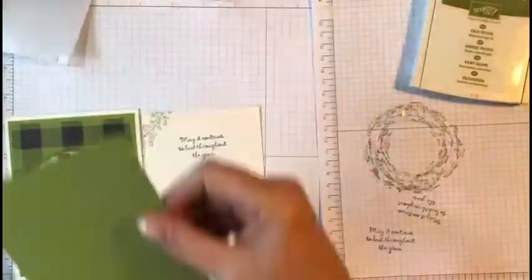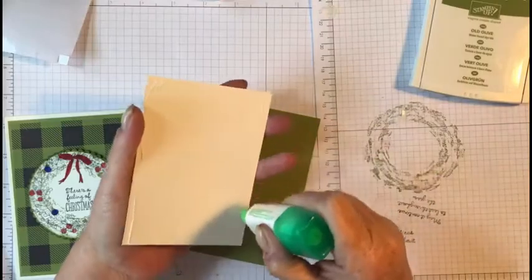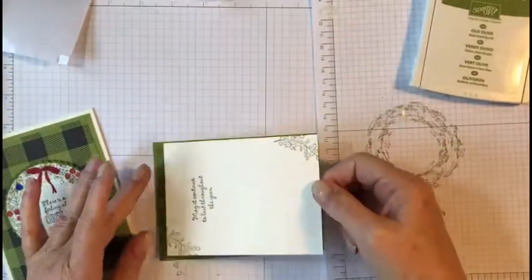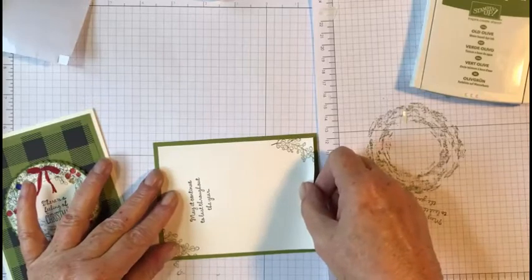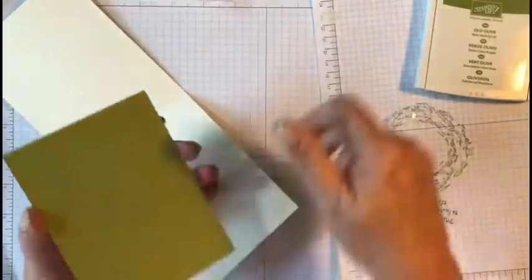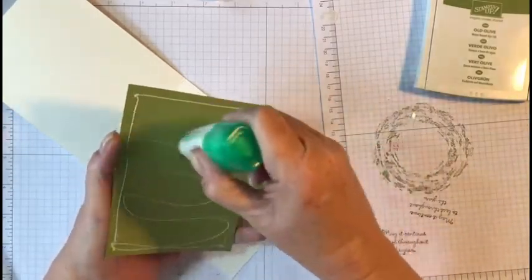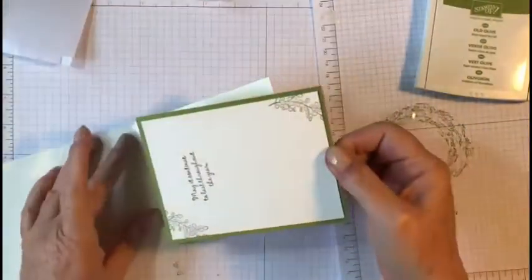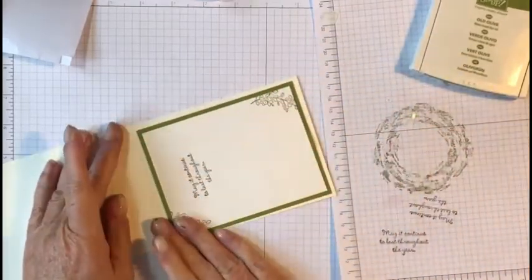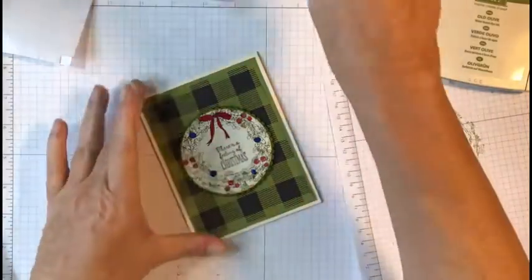You'll do a better job instead of being in such a hurry. I know this is going to be long, I'm sorry. Now let's put this down on here — we're going to put this piece on the inside. What would be pretty is some gold sequin trim underneath there and some ribbon, but I don't have any. You know, these are mailer-friendly cards — this one will go through the mail without being too bad.